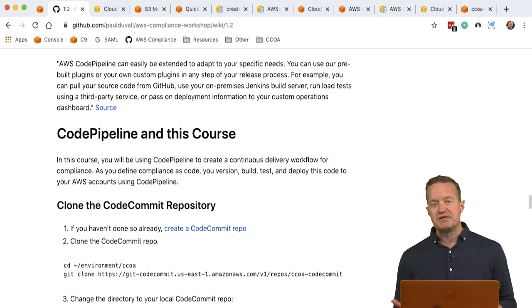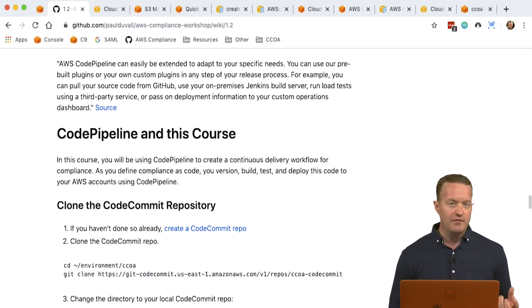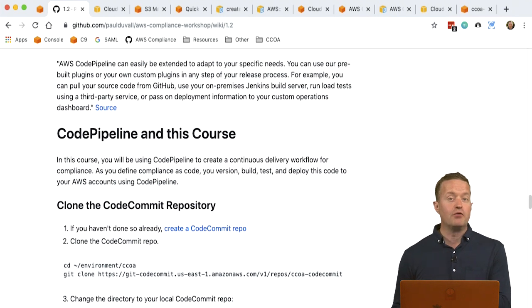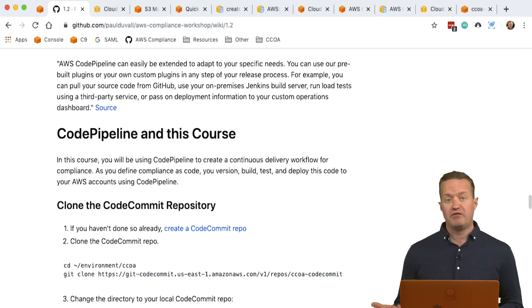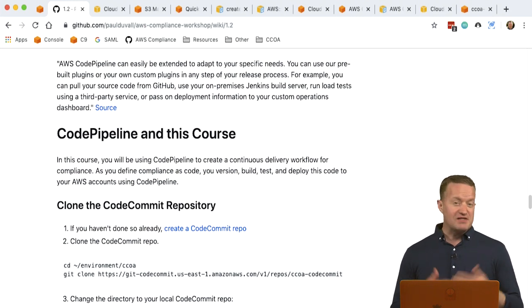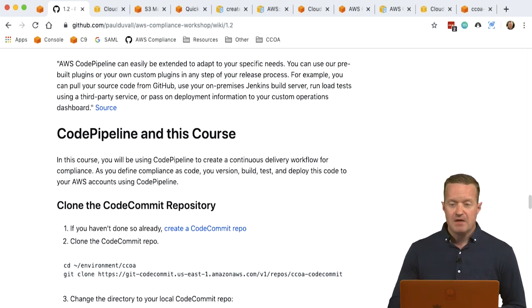And so that's the whole purpose of this course, is to show you how you can automate all of these resources. CloudFormation, you can provision it, but you can also then put it through a complete software delivery workflow that's fully automated as well, using AWS CodePipeline. So that's how we're going to be using CodePipeline in this course.